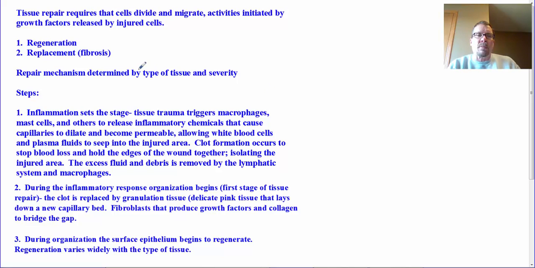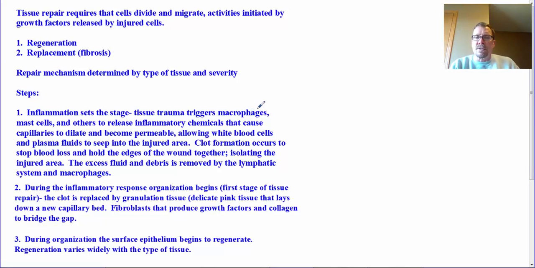And what it depends on is how deep or how wide, because you can do one thing: you can regenerate and replace and fix with granulation tissue and stuff, reset the capillary beds and replace the epithelium and everything else. Or, if it's too deep or too wide, then you go through fibrosis, which is just replacement, in which case the fibroblasts make more collagen, and really it's that collagen that just holds the wound together. And that's why you get scarring. It's avascular and stuff.